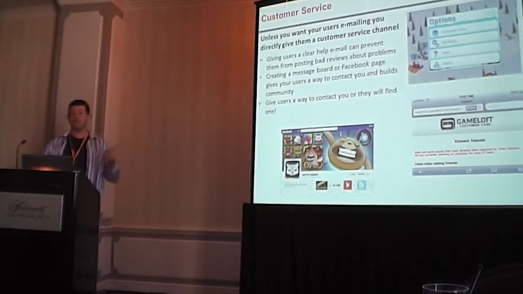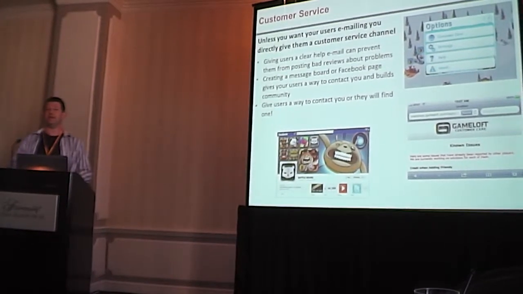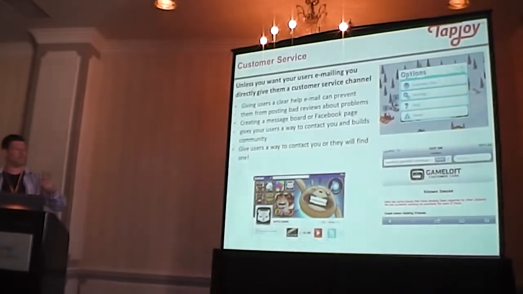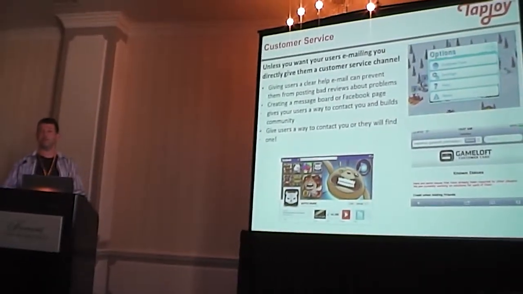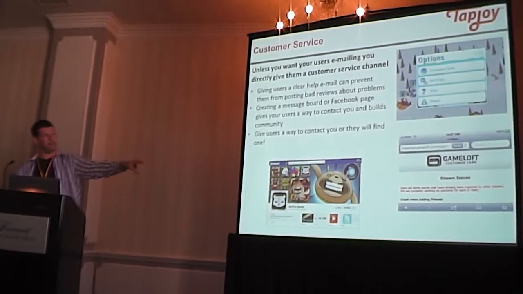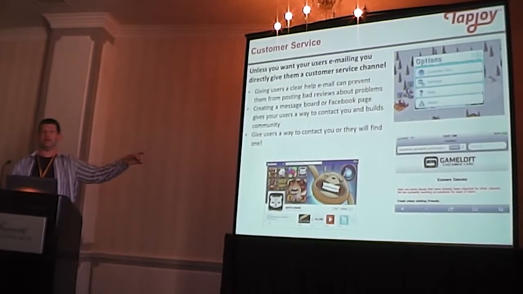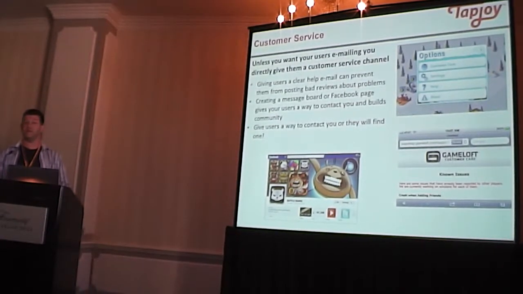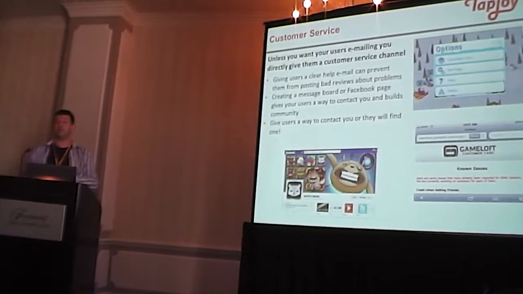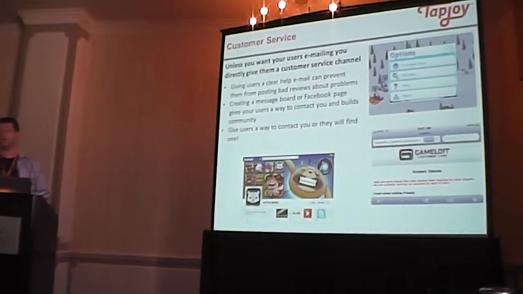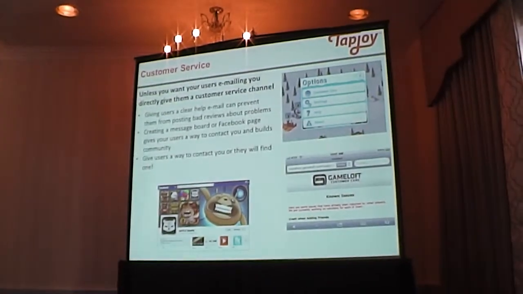If you don't give your users a way to contact customer service, they'll find a way to contact you. So again, just customer service at yourcompany.com. It'll save you a lot of headaches. And then having the links directly in the app so that they can get there without having to search for it makes it easier. And honestly, you're going to get a lot of great feedback from your users. They're going to tell you what's wrong, they're going to tell you what bugs you have, and it really can be a good channel for you to help improve things.